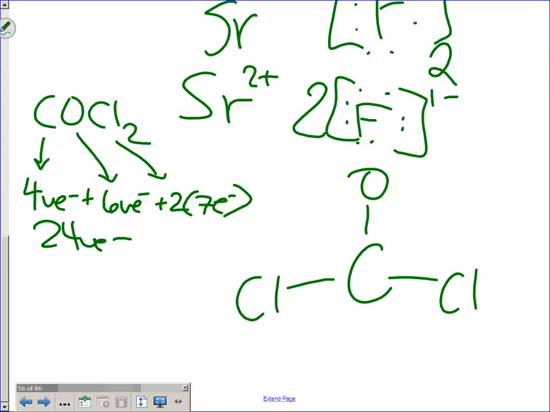It doesn't matter where you write them, it just means to be generally symmetrical. Currently, I have 6 valence electrons on my structure. I have 18 to go. So what would I do next? Give everybody dots. 2, 4, 6, 2, 4, 6, 2, 4, 6.